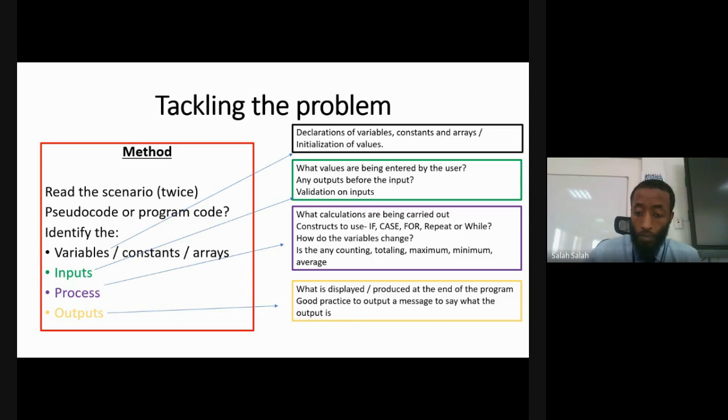All right. And in fact, when we look at the way that they mark this question, which we're going to do next, the actual syntax is not important. It's the logic that they're looking for. So even in program code, if you forget little things like a parenthesis, a bracket, a comma, some quotation marks, that doesn't really matter. Is the logic of your program correct is more important. They're not really too concerned about the syntax. And especially with pseudocode, there is no set syntax, okay?